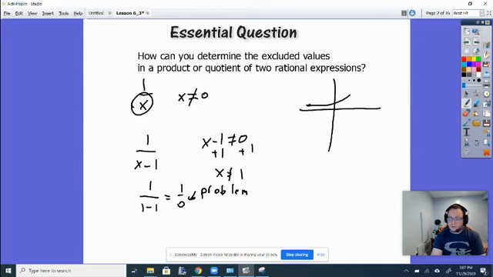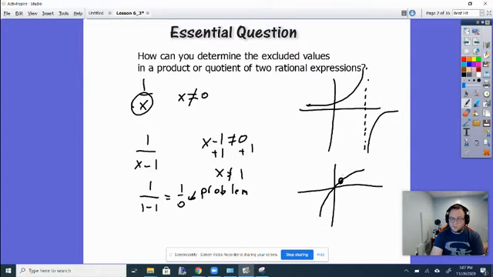So it can look like this, where there's a really obvious asymptote. It says, hey, x can't be this number. It will never be this number. It gets really close, but it can't be that number. The other one that's less obvious is where I have a hole. Okay, and we'll look at those more in 6.2 when we come back to it, but it's just something to keep in mind that that's what these things look like.